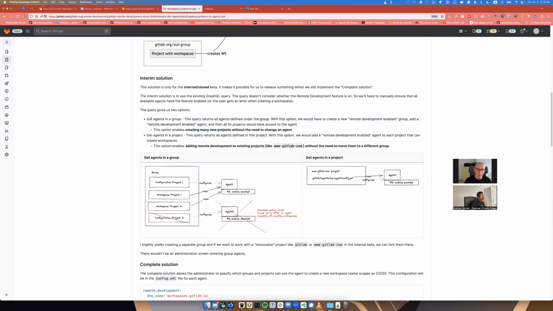I would prefer probably to go with setting up a remote development enabled group. That would mean some subgroup somewhere, and all the projects within that group can create workspaces. That would be my option. The drawback of it is that projects like gitlab.com, like our handbook or any other project, won't have the access.